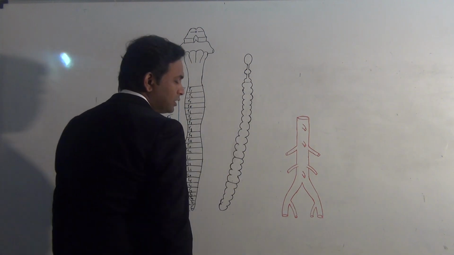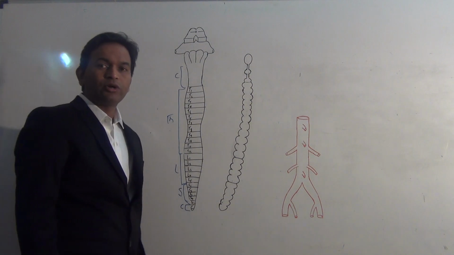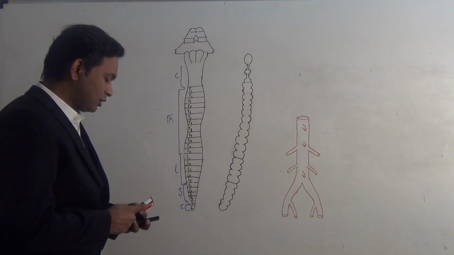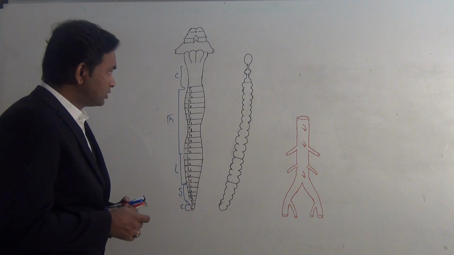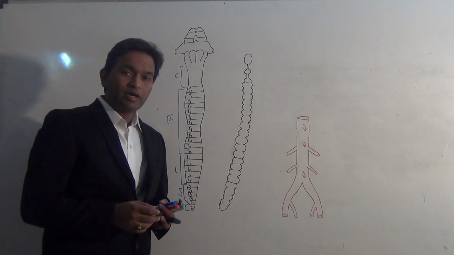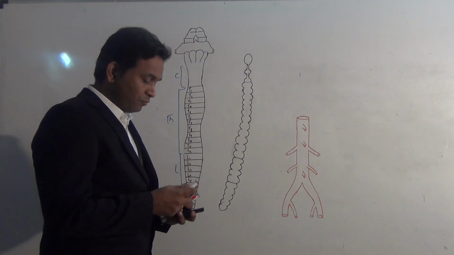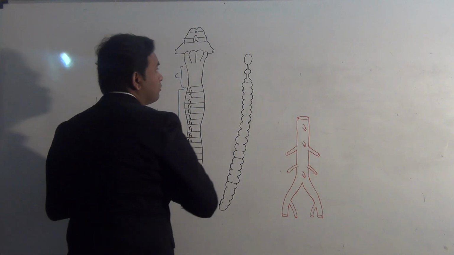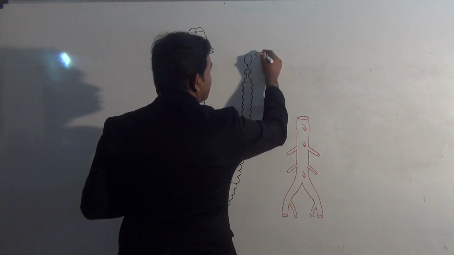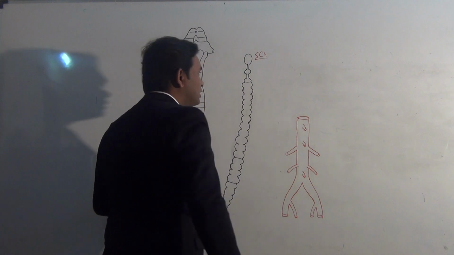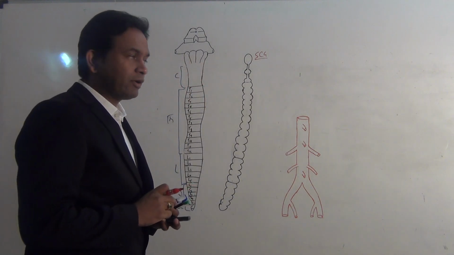Now, this structure is the sympathetic ganglionic chain, which are two in number and located bilaterally to the spinal cord. The sympathetic ganglionic chain consists of 20 to 23 ganglia. What are these ganglia? The first one is the superior cervical ganglia. It is the largest of the three ganglia of the cervical region.